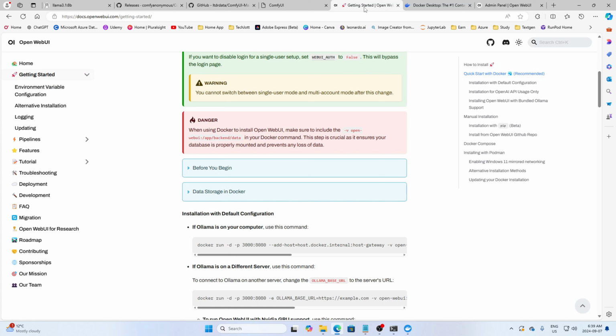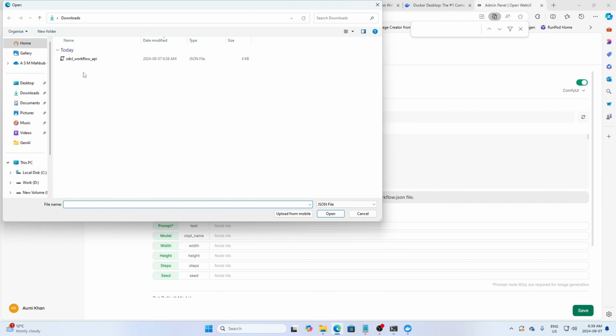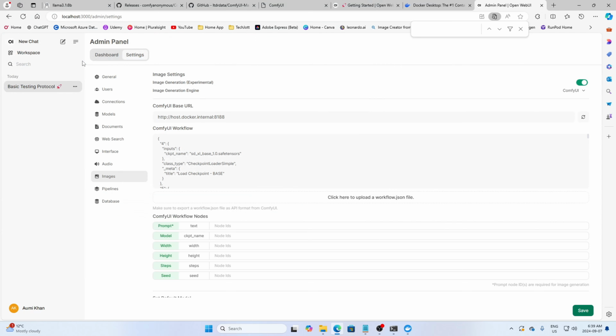And now if I go to my interface and click here to upload workflow JSONs and select the SDXL workflow I just downloaded, right? So let's open it. So it's actually uploaded, and you can see there is an option here, and there is everything here. Width, height, everything is here.